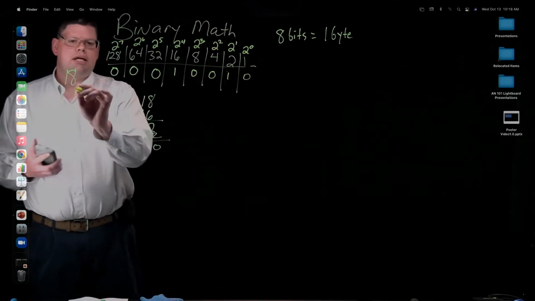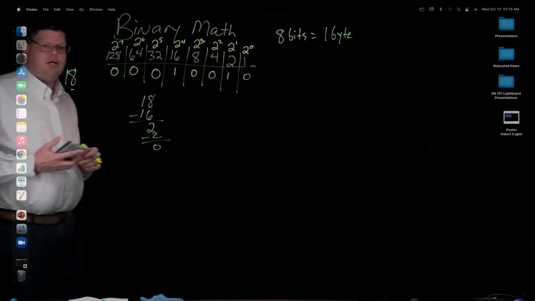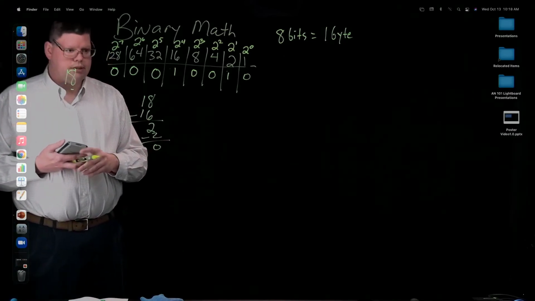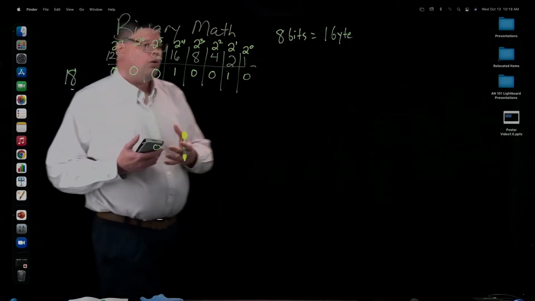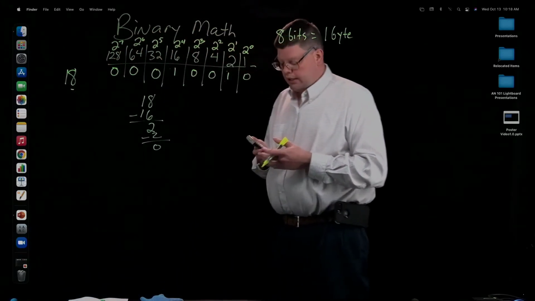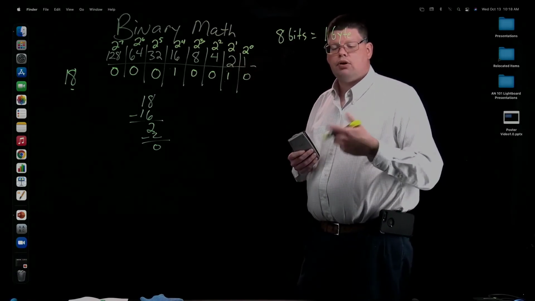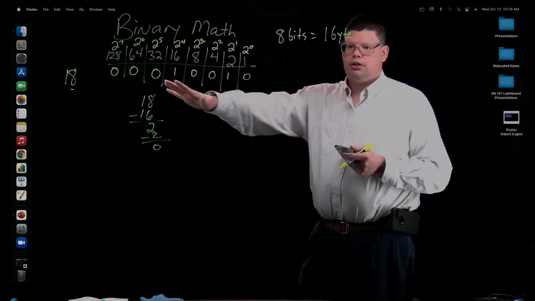And there you go, 18. We can do our check. 18 is an even number, and we did end in a 0, so that indicates that we are more than likely correct. Now, if you want to check your work, Windows Calculator will provide you with that functionality. If you go up to the top and change it from scientific or standard calculator to programmer mode, you can actually check this.